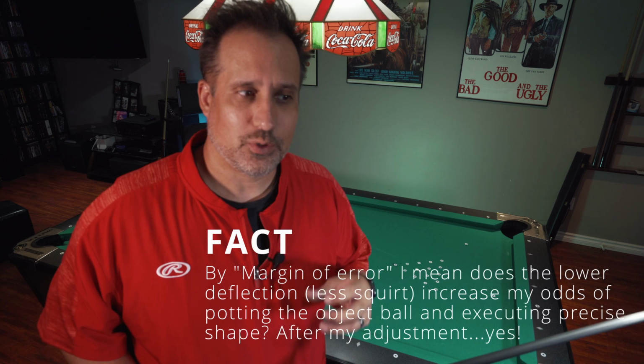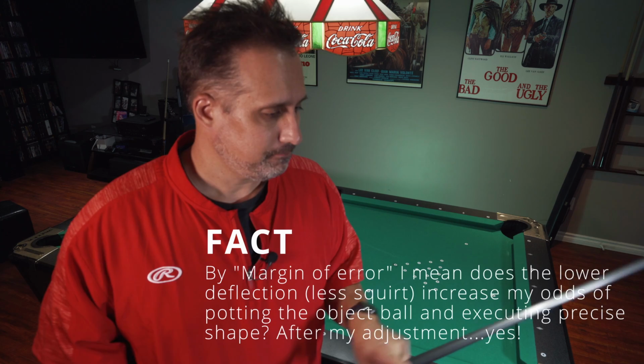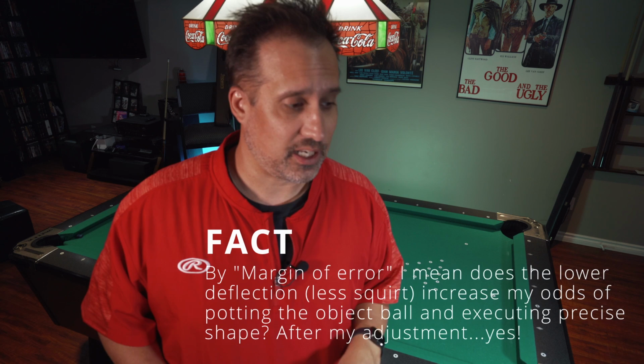Does it increase my margin of error? Do I have more of a chance to make it? I believe I do. Yeah, it was coming off the side rail, like I said, and almost scratching. I was really killing that cue ball, and that's exciting to me, because that shot I probably in a match would shy away from, and now maybe I don't.